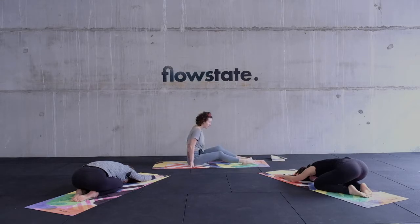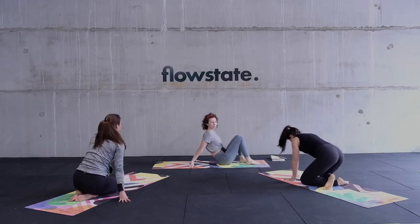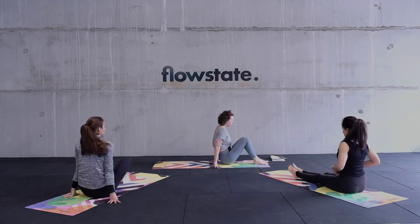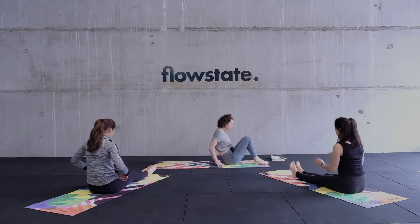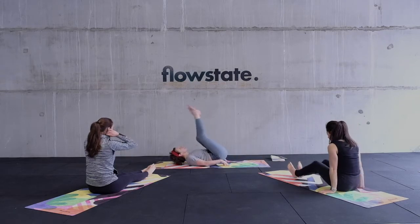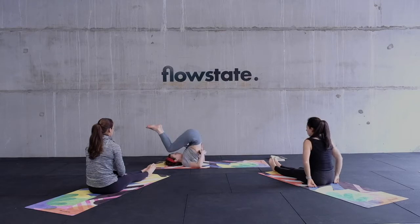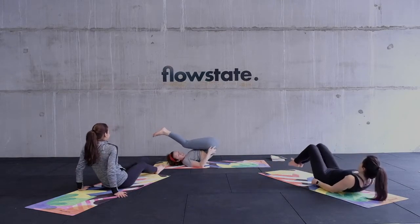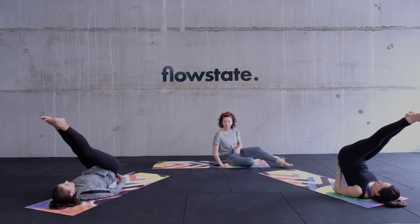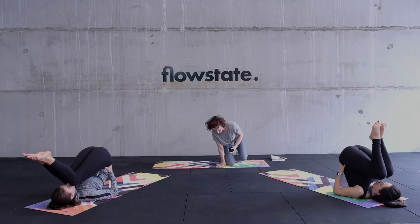And then coming up to sit, you can send the legs out in front. And we're just going to come into a little variation of our shoulder stand that's kind of nice and relaxed. It allows just the energy to settle. We're just going to take our legs up, and then we're going to relax our knees to our forehead. And just taking nice subtle breaths here. You can close the eyes. Nice. So there's no force in it.